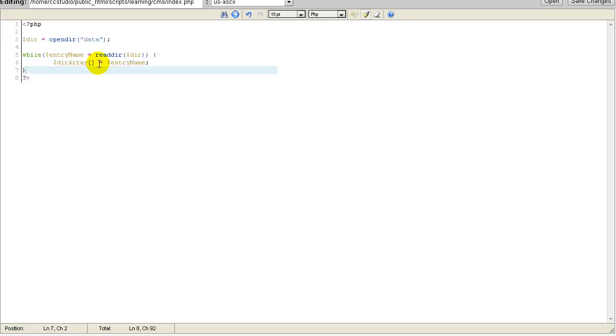Now basically what this does is it will add entry name to our directory for every entry name.